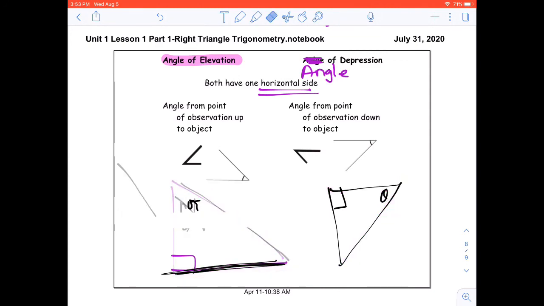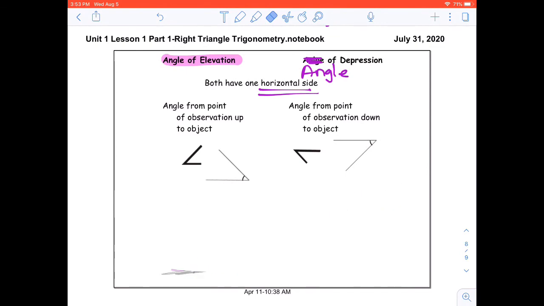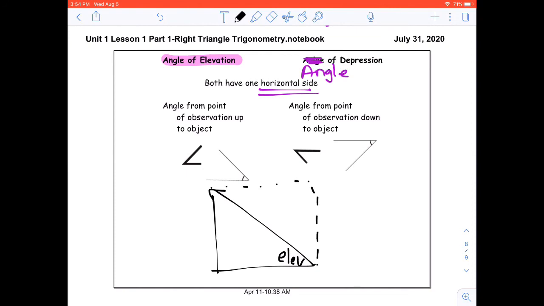Furthermore, I think it's helpful, especially in a lot of problems, that I just tell kids always put your theta or your x by the horizontal, because for every angle of elevation, so here is an angle of elevation, if I make this into a rectangle, here's its corresponding angle of depression up here. See how this is being formed by a horizontal? And the relationship between the two, they are congruent. They are alternate interior angles.